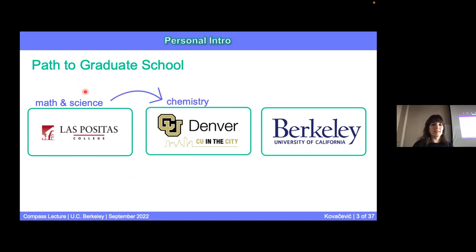I began my path to higher education at Las Positas Community College, just over the hills in Livermore, where after three years I got an associate's in math and science. And then I moved my way over to CU Denver, where I decided to major in chemistry. And then between my junior and senior year, I did a summer research internship at MIT, where I was in the nuclear science and engineering department. And this is the first time I learned about what a PhD was.